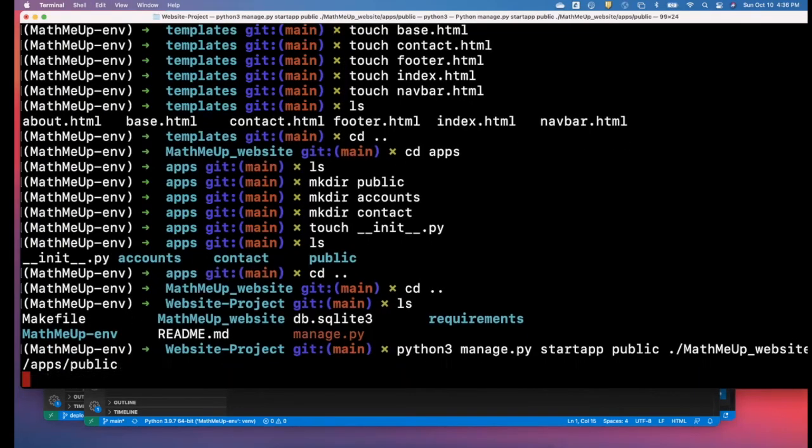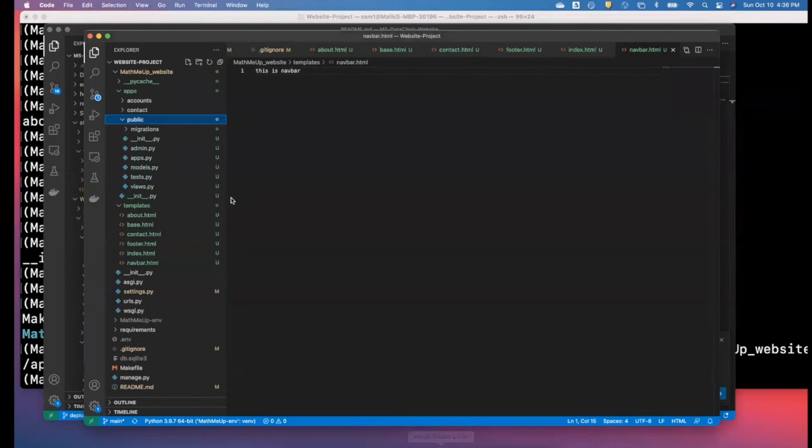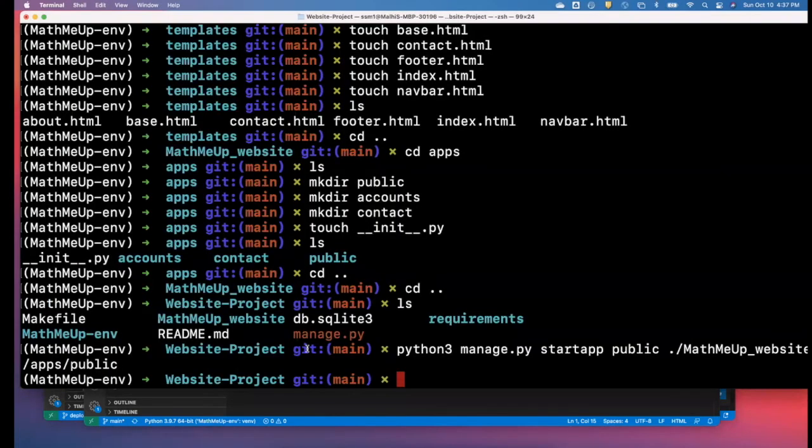If I run this command, it seems like it successfully ran. Now if I go back to the public folder, there are a bunch of new files. You have views, tests, models, apps.py, admin, init, and the migrations. These happen because I ran this command.